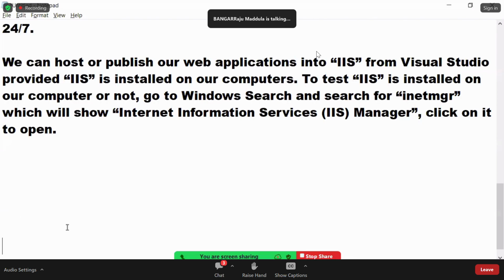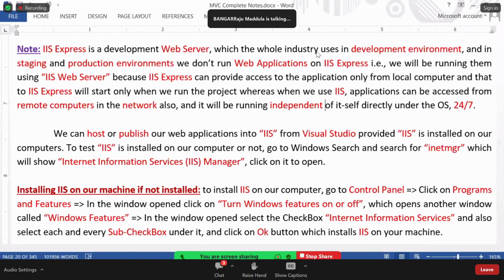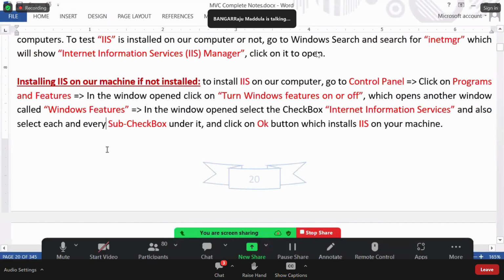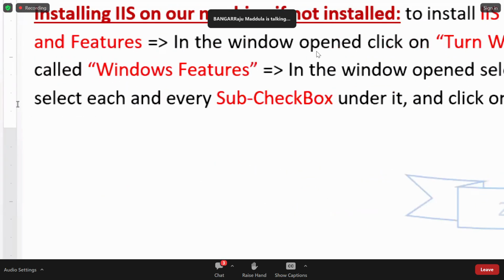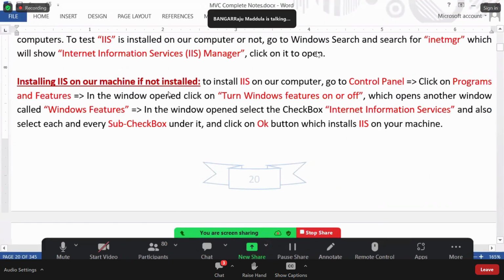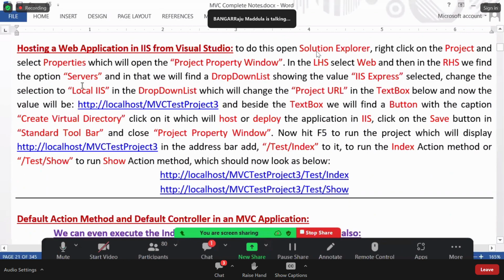Either search for INETMGR or open the browser and type http://localhost. It has to get you the blue screen. Or INETMGR, we need to get the INETMGR. If these two things are working, IIS is working on it. Try one more time. I think by mistake I typed it again. Installing, I already gave in the previous pages, but here also I just copy pasted all these options. Next.